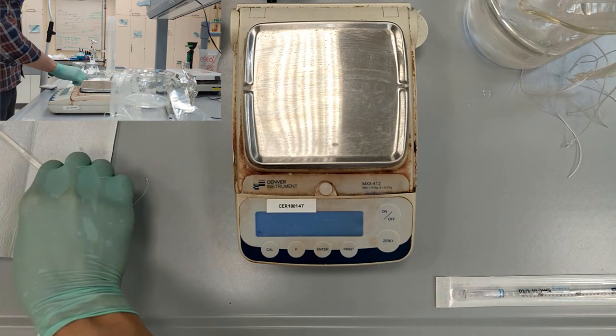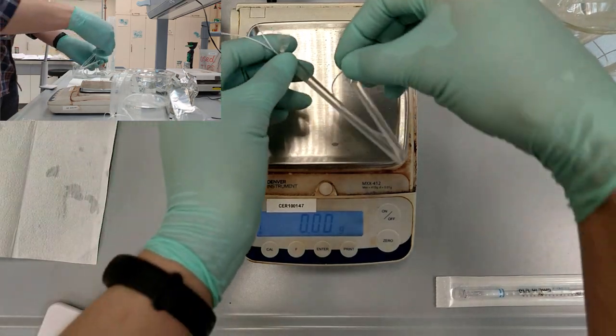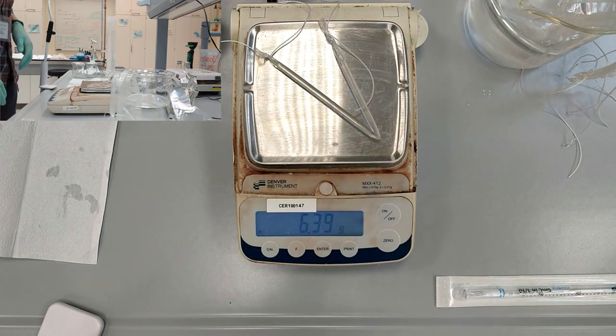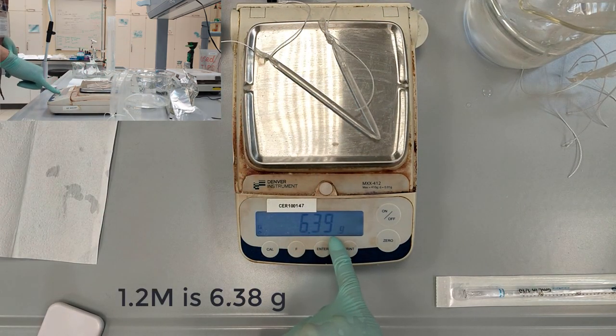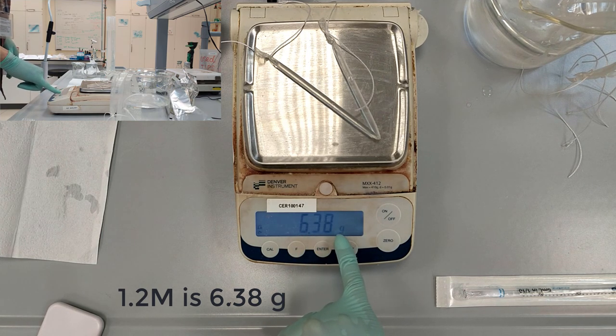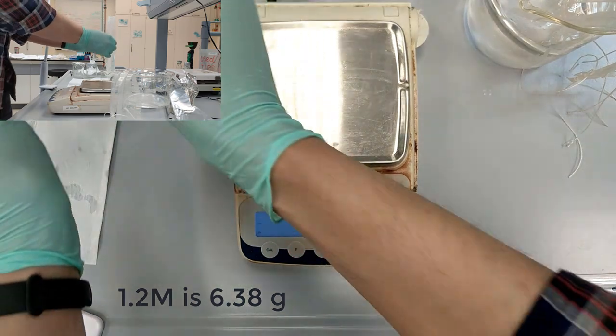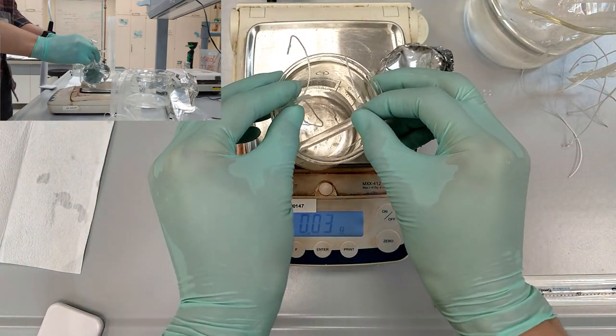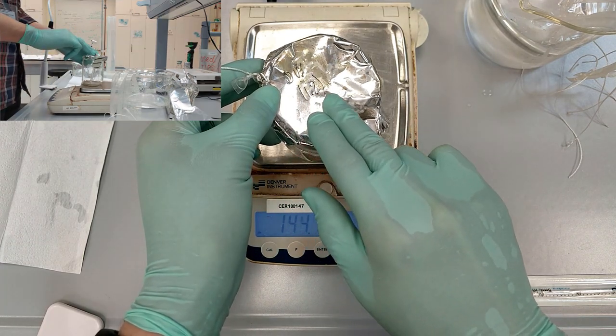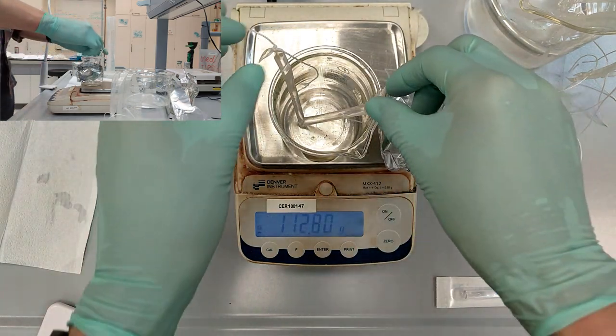Turn on the scale, wait until the level is zeroed and place your dialysis tube on the platform. Write down the mass which is 6.38 for the concentration of 1.2 mols per liter. Put it in the beaker having labeled it, pour water to 200 ml. Make sure that water covers the whole dialysis tube.